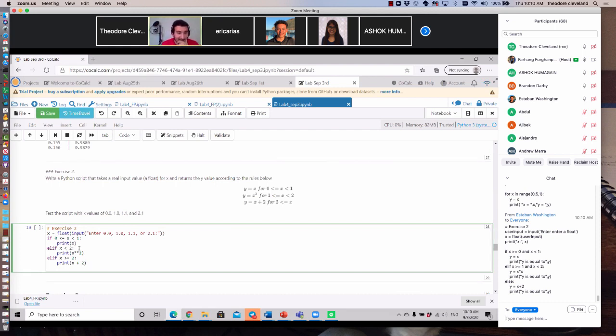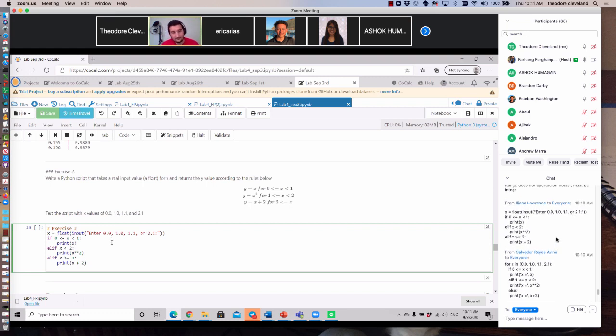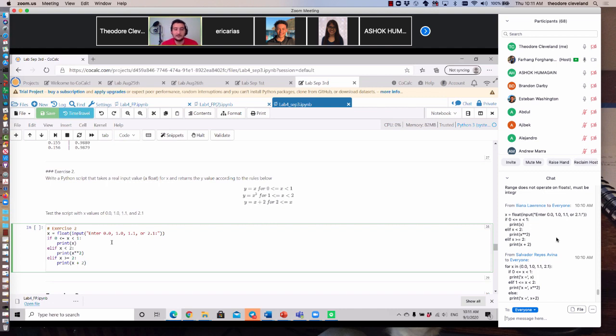So she is asking for user's input, and she's pretty strict on the user, so she's only giving them 4 choices. This will not be a critical issue on your script, but generally you can just ask for a number, and then if you want to test your script, you can add those 4 or whatever numbers that you have. So then she says, if x is greater than or equal to 0 and less than 1, print x.